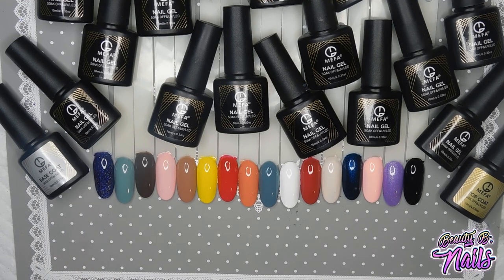Love the glitter polishes. Absolutely stunning. Love this one right here. This one is beautiful, guys. But they're all really nice. I really like them. I think they're well worth having.